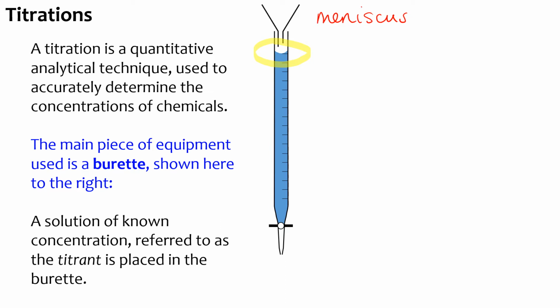Now it's really important that you view at eye level as well, and lots of burettes will actually have lines that go all the way across the burette so that you can see if you're looking at eye level. And when I say across, I mean actually all around the burette. So if you're looking at eye level, you would just see a line. If you were looking above or below, you would see a ring as that mark for 2 centimeters cubed or whatever you were looking at. So eye level is extremely important.